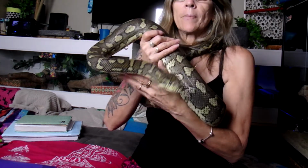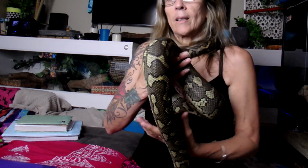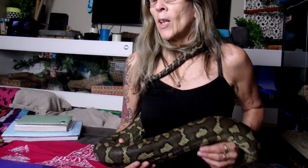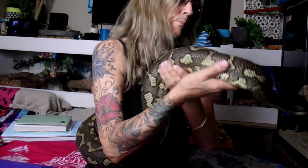Now Jack sheds at this particular stage. He's still shedding roughly every 8 weeks. In winter that slows down a little bit, and he might go every 10 weeks, because sometimes he's not feeding, he's feeding maybe every 3 weeks. Currently he had gone, I think, almost 6 weeks before he wanted to feed, and I don't think that was down to the weather, that was down to the breeding.